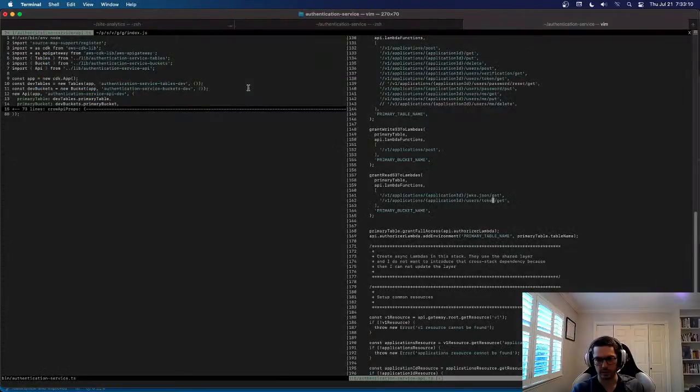Application ID users token get, that will also need to read. And then I'll need to do something to delete, but that's going to be in the background anyway. Writing will also be in the background, so I don't think it's not actually the post that does it. It's going to be whatever's in the background.